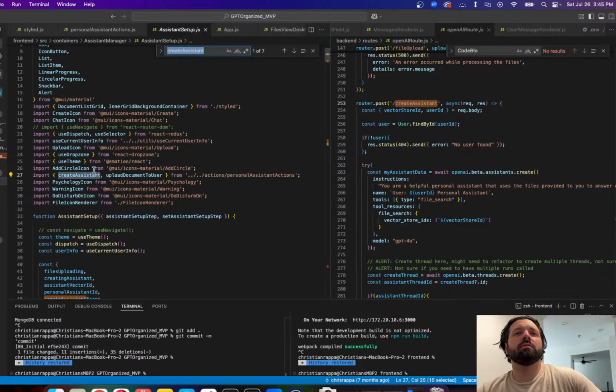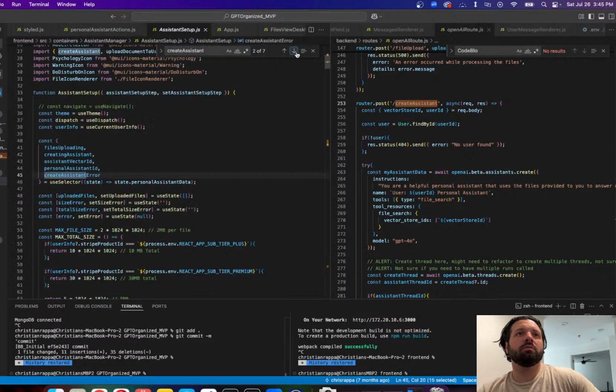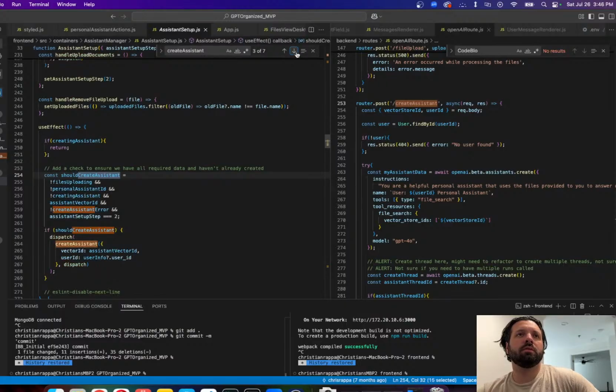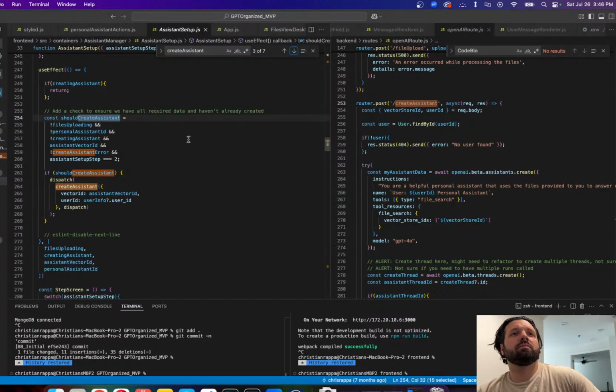Control F, a little bit of a tip. If you select something here and you hit Control F, then it auto searches what you selected, and you can go through. So that's what I'm using for that.